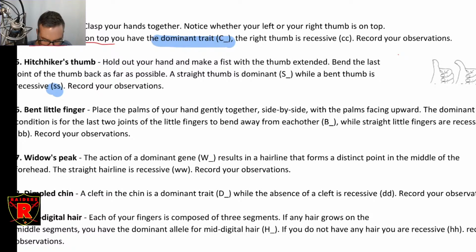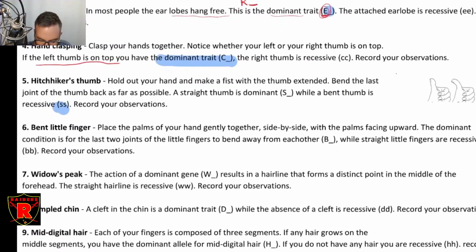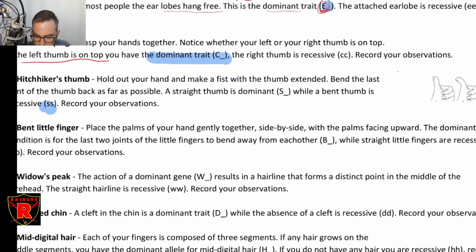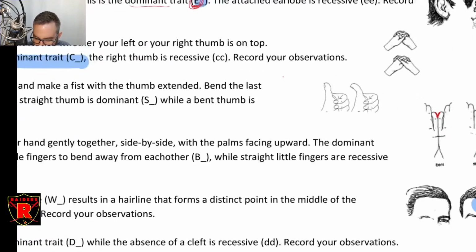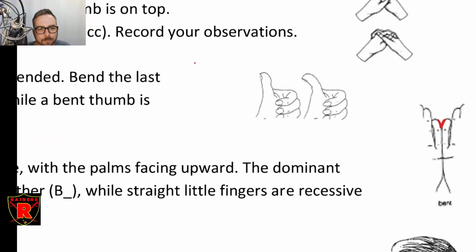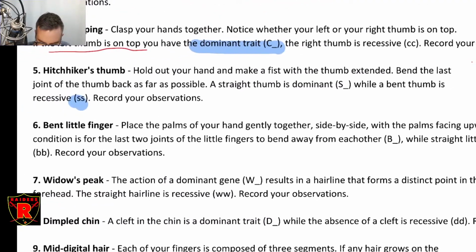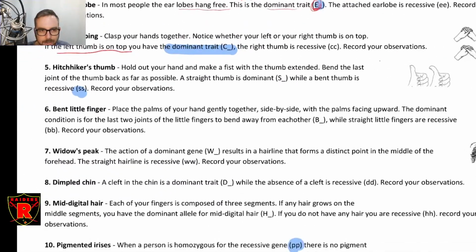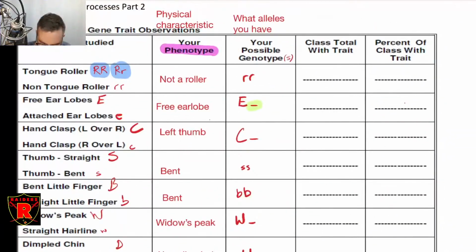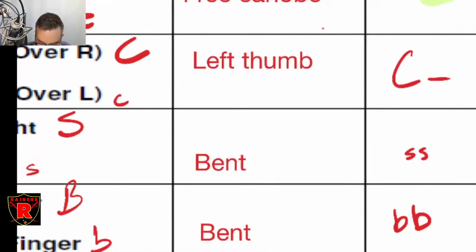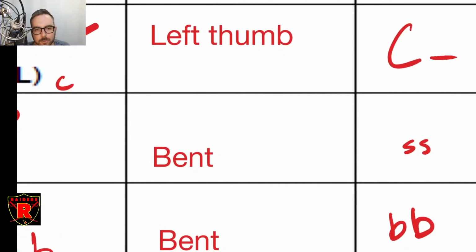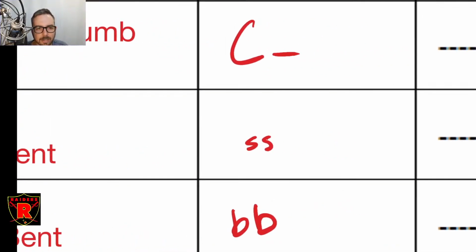Significantly further than straight is what's known as hitchhiker's thumb. Okay, but hitchhiker's thumb is actually the recessive. So the dominant here is to have a straight up and down thumb. And the letter they use for this is S. Again, not a great letter combination to use. But I don't have a straight thumb. I've got the bent thumb, which is recessive, which means I've got little s, little s. But if you have a straight thumb, that would be big S blank.